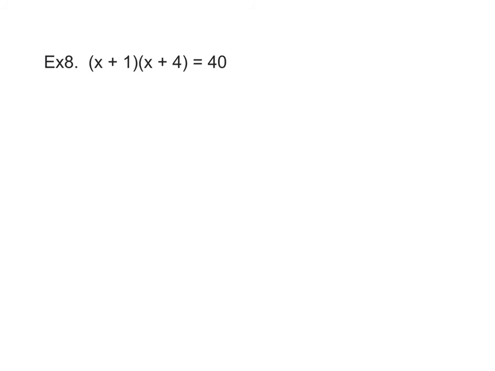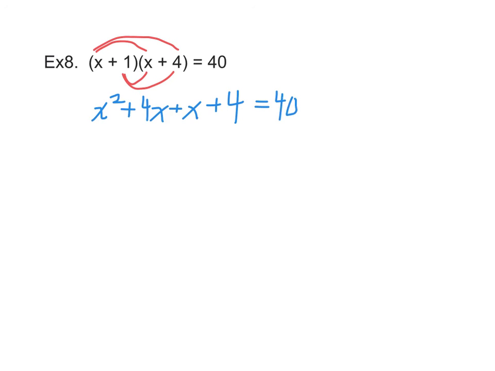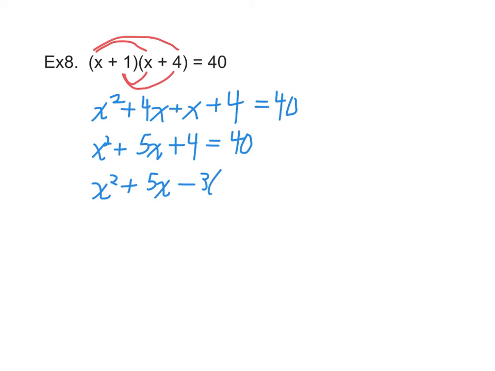I'm going to begin by FOILing this problem, getting it in an expanded form, because eventually we'll have to combine that 40. When you FOIL on the left, or expand it, I get x squared plus 4x plus x plus 4. This combines together to be 5x in the middle. This is what the problem used to be before they factored it. What we need to do is get a 0 on the right-hand side. I'm going to subtract 40 from both sides. And then start the factoring process, trying to find those factors.